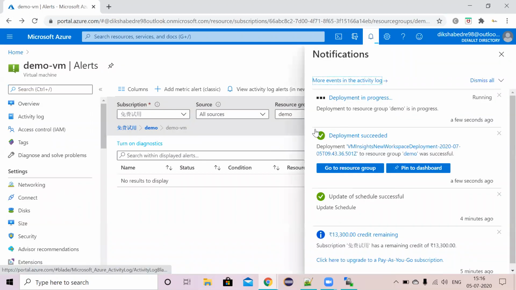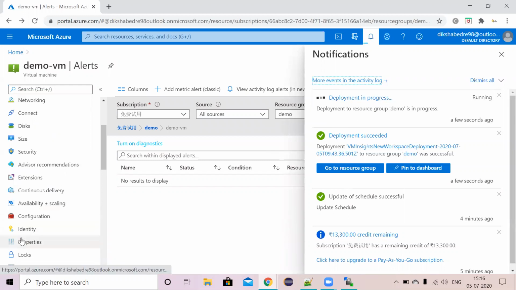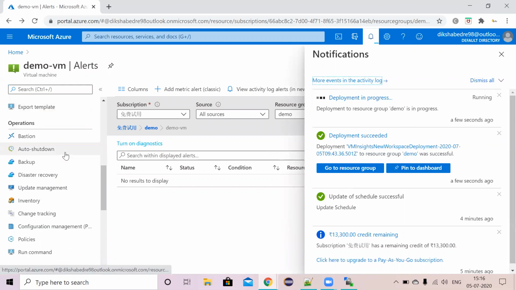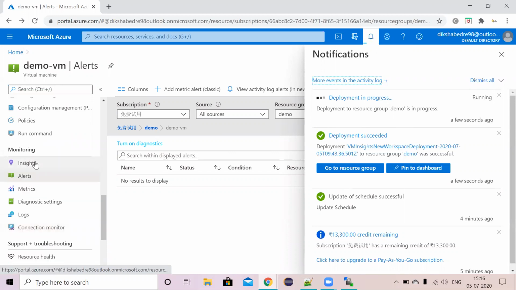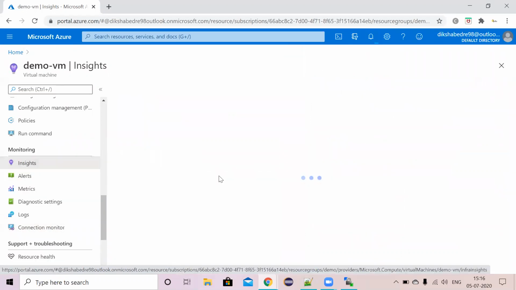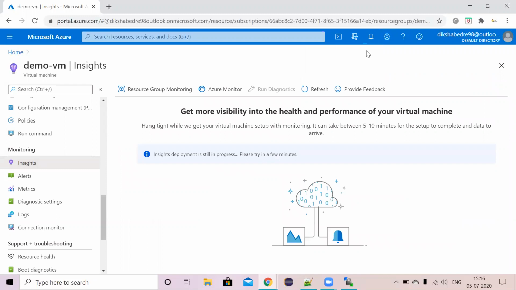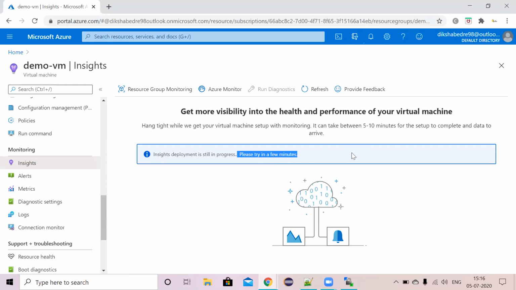Not yet. Showing the progress to you. It will take a few minutes.